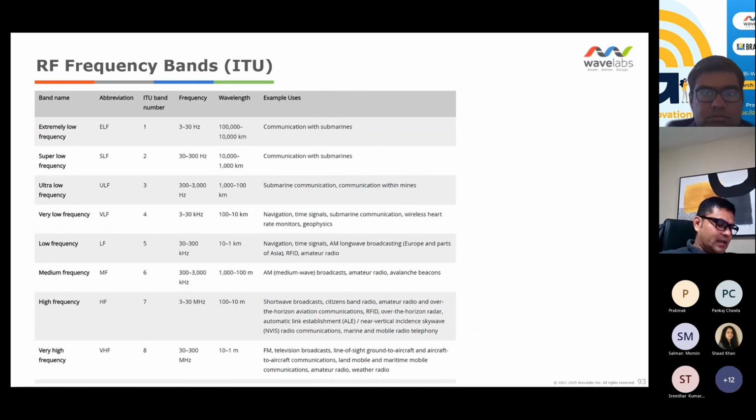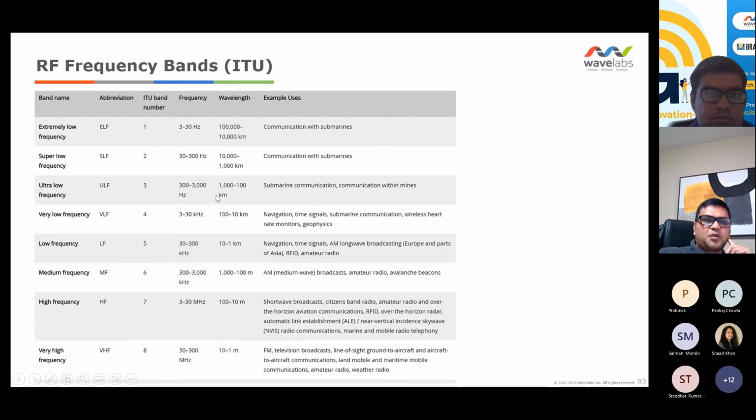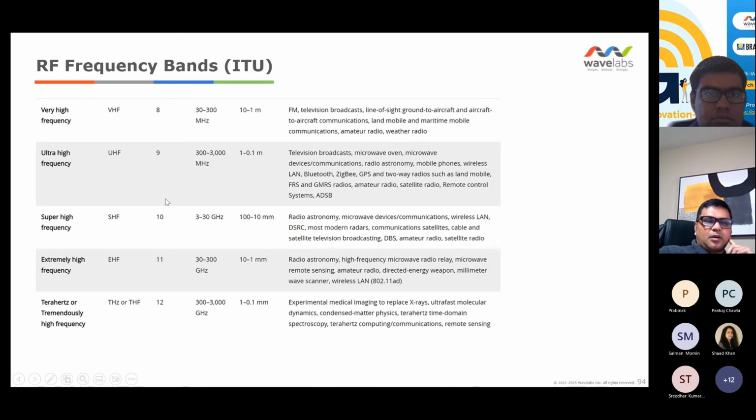Okay. Now this is just for display purposes. So this is a frequency band defined by ITU, right? So you see here extremely low frequency, 3 to 30 kilohertz, submarines. Now if you go down here, very high frequency, 30 to 300 megahertz, it's used for television and also used for mobile phones. And you also have multiple bands, right? What's more important for you to understand is ITU defines 12 bands, right? 8, 9, 10, 11, 12 bands. So all these 12 bands have a certain frequency range, right? In other words, frequency bands.